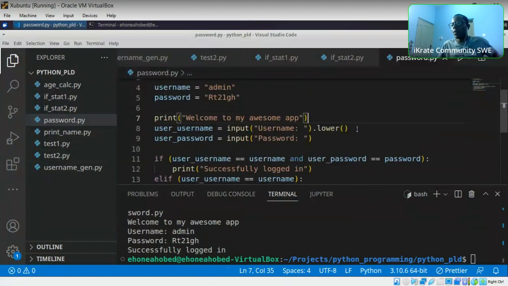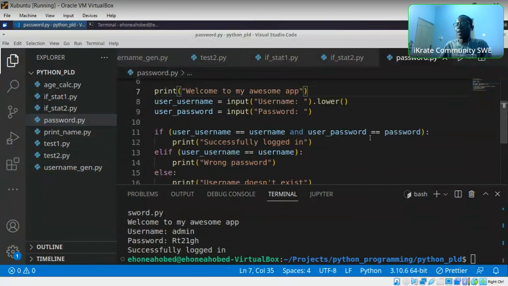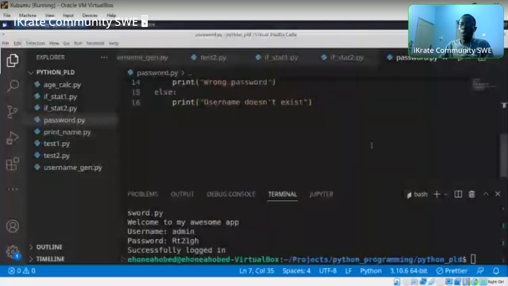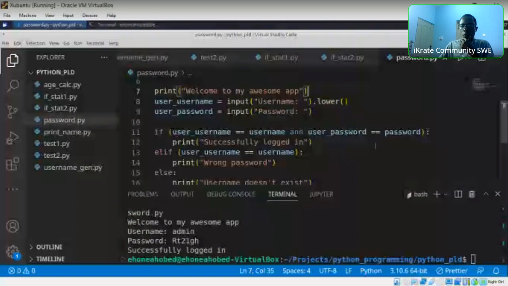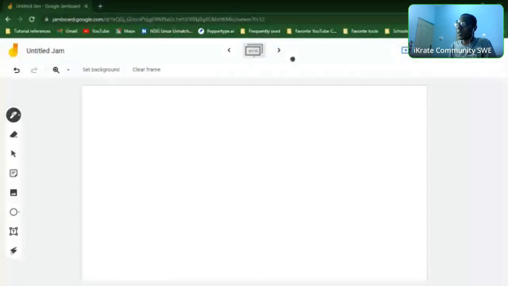When you try and implement a login authentication system like this, because eventually when you start building applications, especially web apps that require that people log in, they are going to be needing a lot of this logic. So the earlier you start practicing, the better. Now let's move on. So hopefully you understand the conditionals. Now let's get to loops.